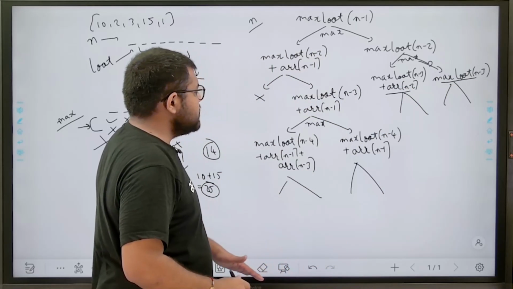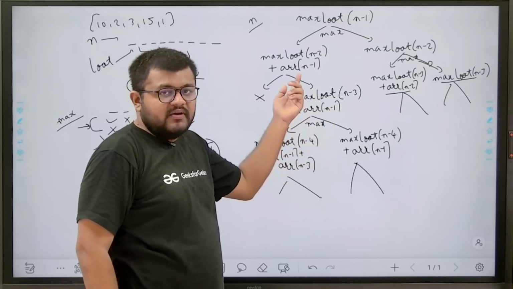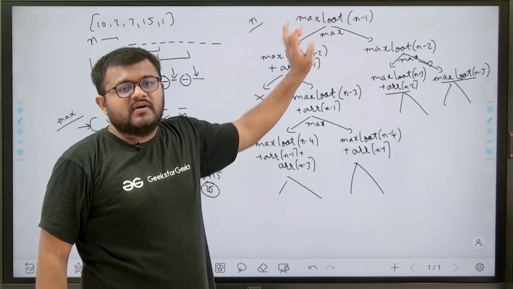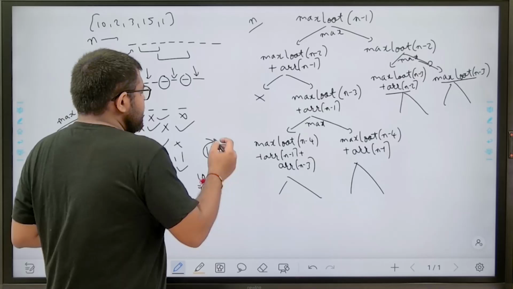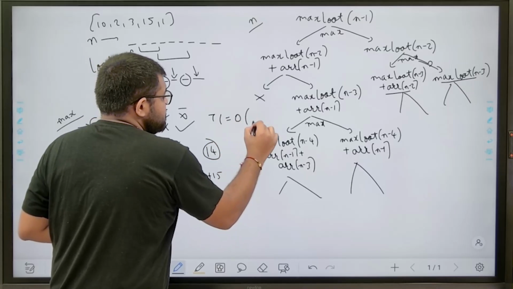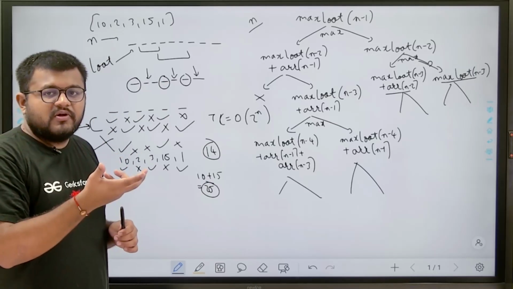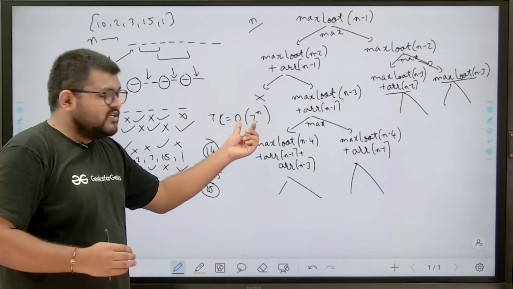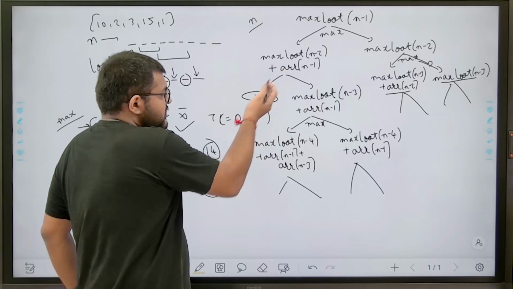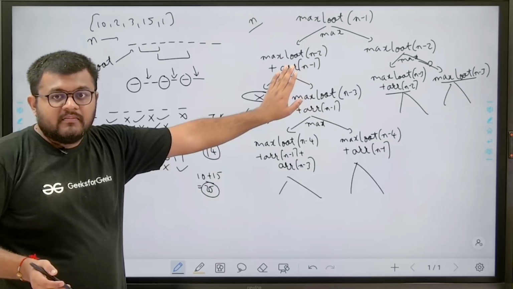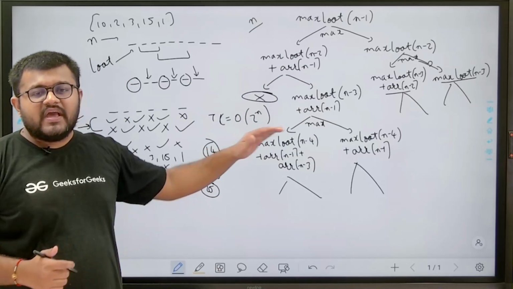So ultimately this recursion call will be done, and the max of all the possible values will be returned by the recursion function, right? What would be the time complexity? In general, it would be big O of 2 to the power n, because we are trying to generate all the subsequences, but it would be quite less. Why? Because we are not considering such a recursion where consecutive elements are taken, but still we can give an upper bound of 2 to the power n, it would be exponential.